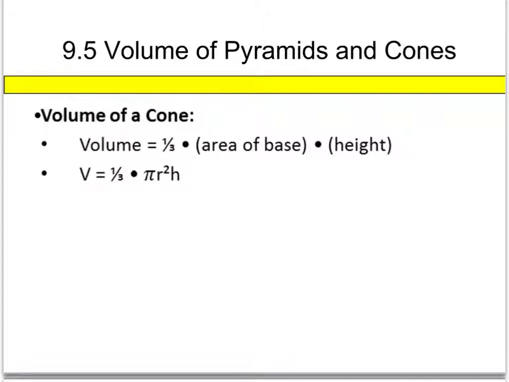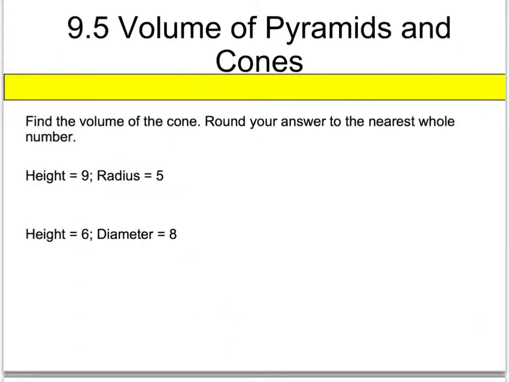Again, the area of your base is going to be pi r squared. Just like we've talked about in the past, the area of a circle, because your cone, remember, has a base of a circle. So because that's a circle, you need to take the area of the base, which is pi r squared, multiply it times the height. Okay, multiply that times the height. Alright, so it says, find the volume of the cone, round your answer to the nearest whole number. Again, nearest whole number on these. Because we're dealing with pi, we do like to round our answer to the nearest whole number.